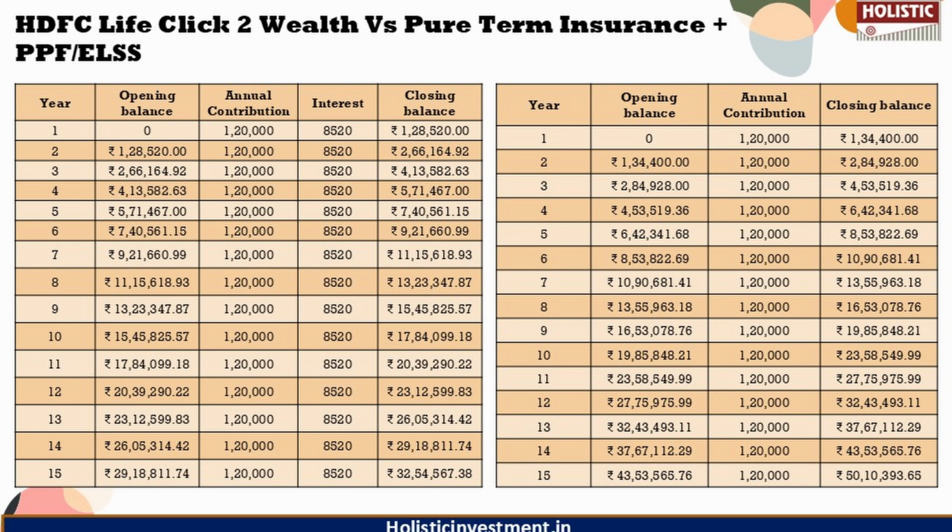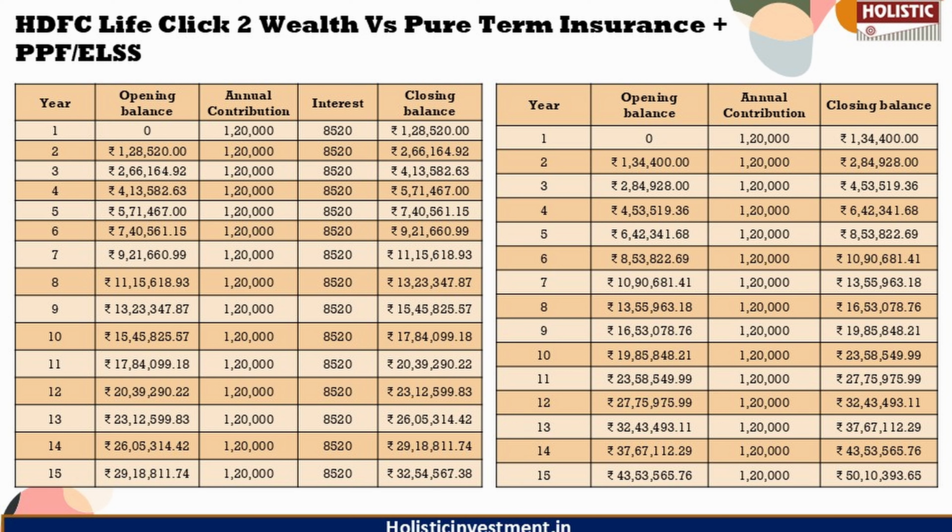50.10 lakhs with interest earnings at 32.10 lakhs. So here the tabular column is showing you the cash flow of how this ELSS fund has performed over the years. So in the case of ELSS, the returns are exempted from tax up to 1.25 lakh per annum. So gains above this limit are taxed at 12.5%, which is LTCG, long-term capital gains.